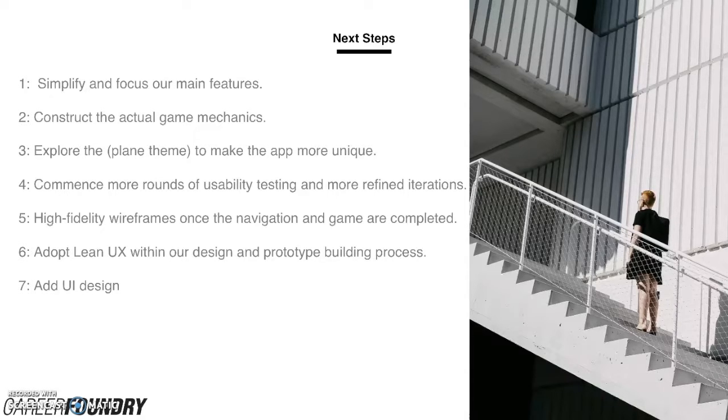Number 3 is explore the playing theme, just as I was saying there. I think we do need to make the app unique, so we need to focus in on that. Commence more rounds of usability testing, obviously, and more refined iterations. High fidelity wireframes once the navigation and the game mechanics are completed. I'd like to adopt the lean UX style within our design, where we keep prototyping, testing, and rebuilding, redesigning, and of course we would then add the user interface design towards the end.